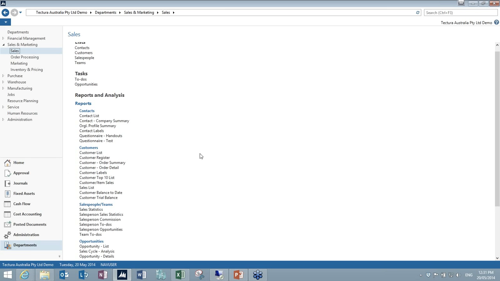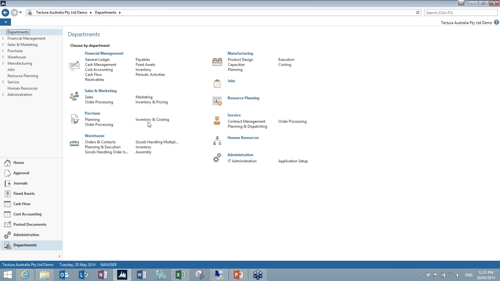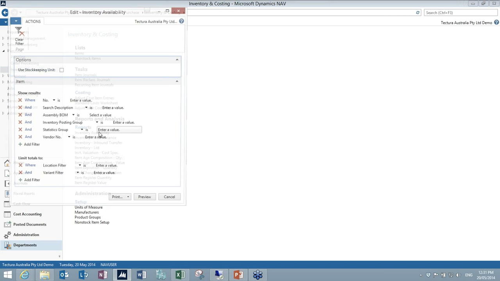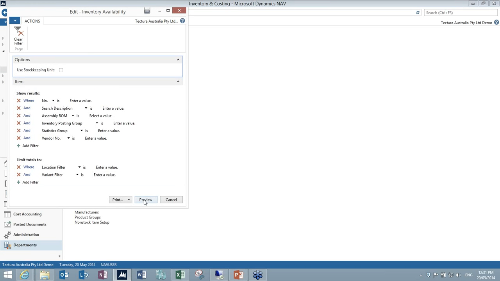So go in and see my sales by customer, sales statistics, salesperson statistics. If I go into inventory, I can go and do the same thing. So I can go and view my inventory analysis, inventory availability. What's my stock availability across the organization, with parameters to view all of that.